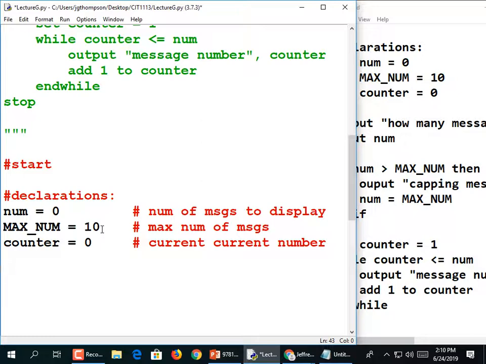Current message number, or what was the second choice you said? You put current. Yeah, current number. That's brilliant. Thanks. Current message number. Okay, cool.